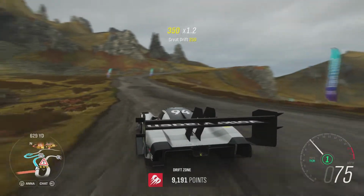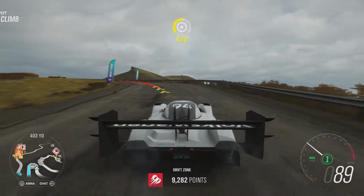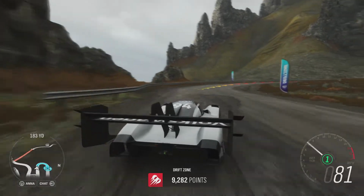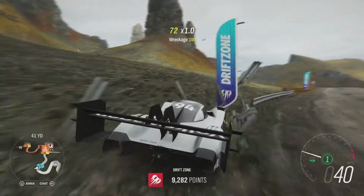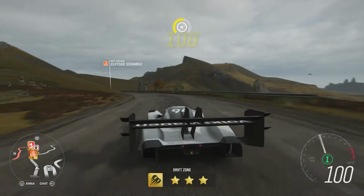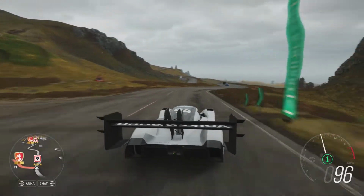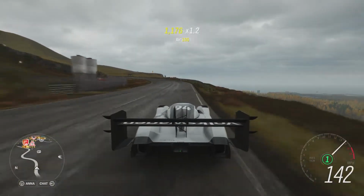It'd certainly give other hill climb cars on this game a run for their money, or other cars in general, to be honest, because outside of its top speed, which really isn't all that much of a necessity on this game, though it is somewhat on Pikes Peak, it would be able to beat cars that are way quicker than this. So phenomenal car, to be honest. And this again shows that Volkswagen really are, when they put their mind to it, can do something not only new and original, but also ludicrously quick.